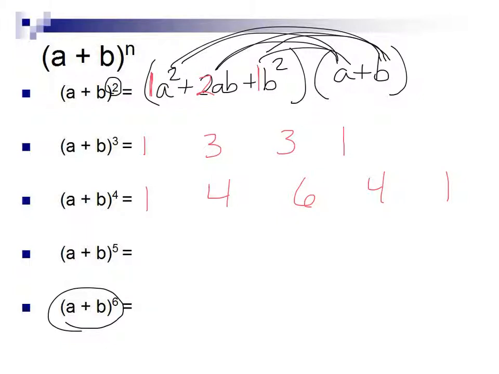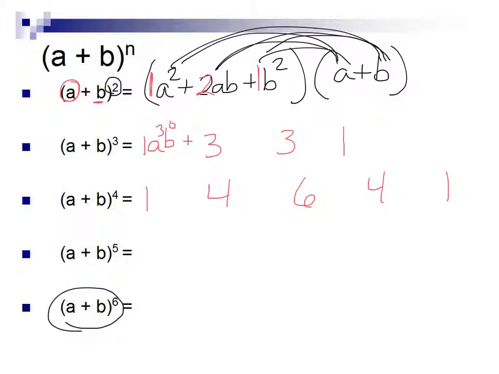All right, that's awesome to get the coefficients, but we also have a bunch of variables in there. So what you have to recognize is what's happening, and you don't notice it as much on this one, but if you look in your textbook, you'll see they do several of these. You can see it better. But what happens is they take this first term to its highest power. So my first one was a squared. So in this case, it's going to be a to the third. And then the second letter, b, is not there at all. Well, that's because it's actually b to the 0 at that stage.